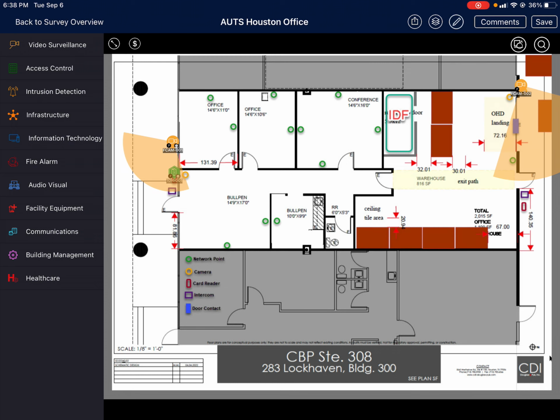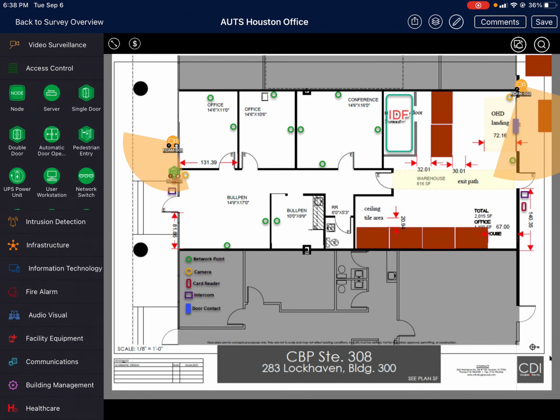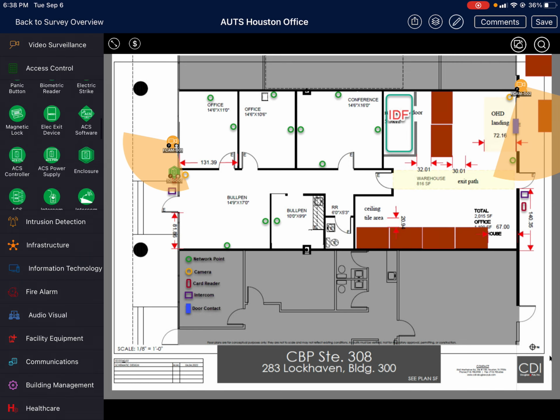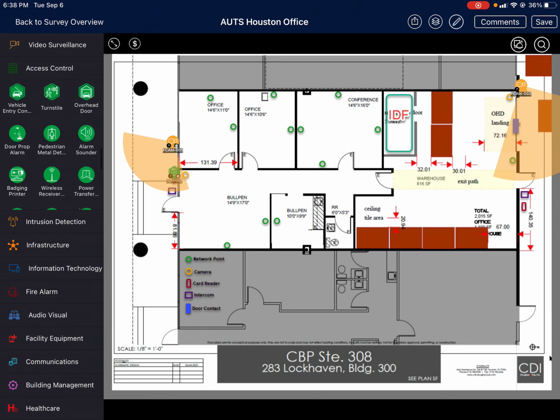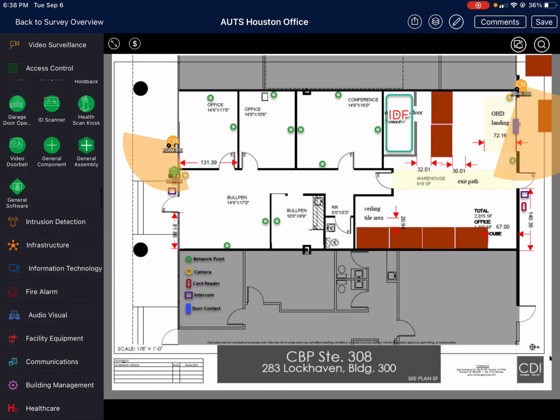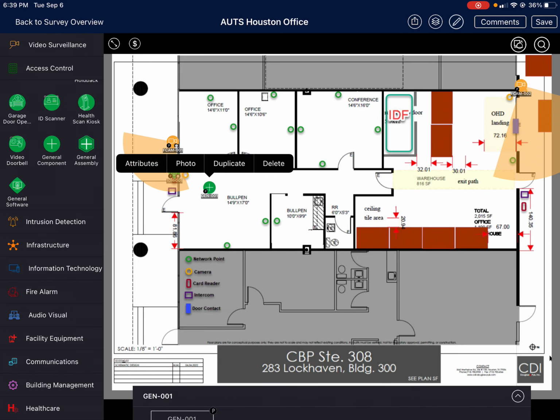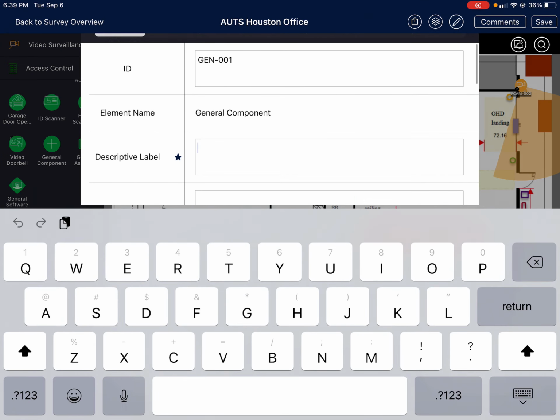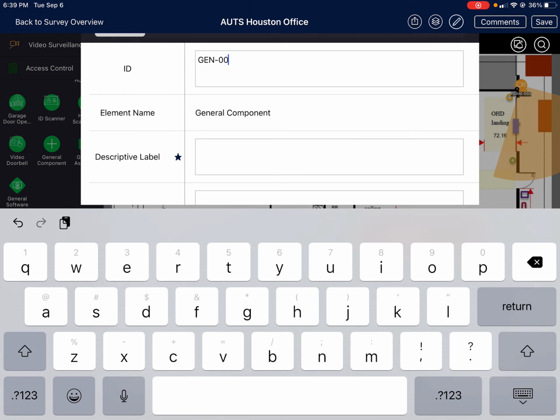On the left hand side here, once again, we have all our categories. So you can go down here and you can select your door position switch for door contacts. You can select your intercom icons for intercoms. And then if you need something that's more general or that's not here, you can use these general components, go into attributes, change the ID or the description, to match whatever it is that you're indicating here.